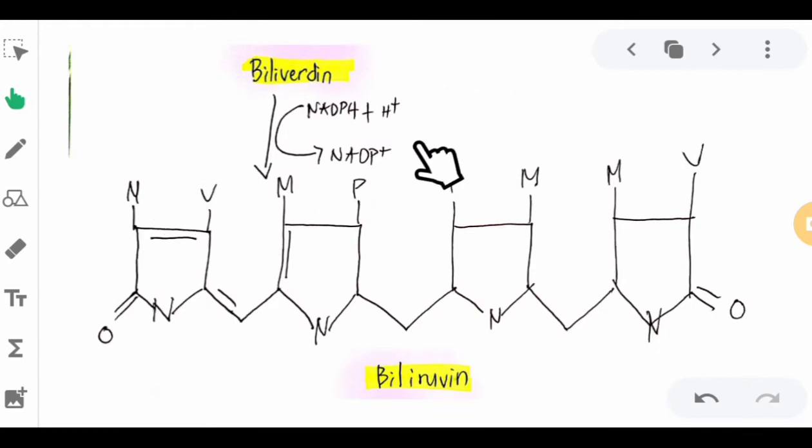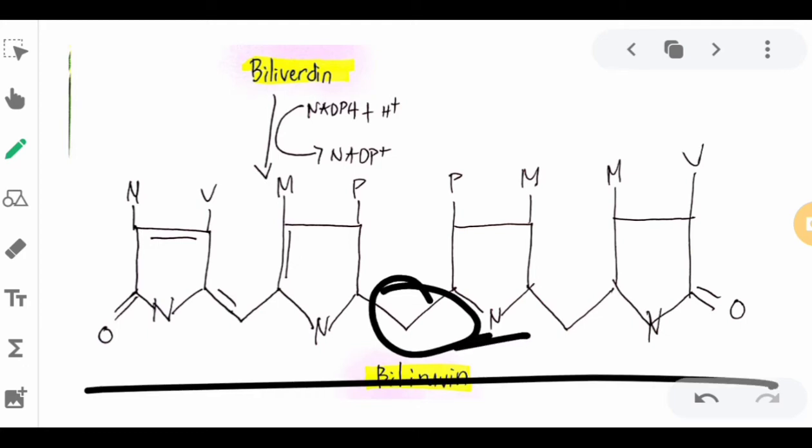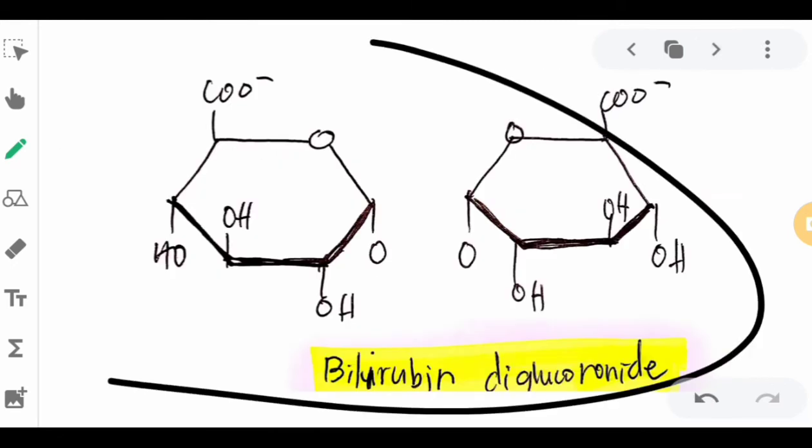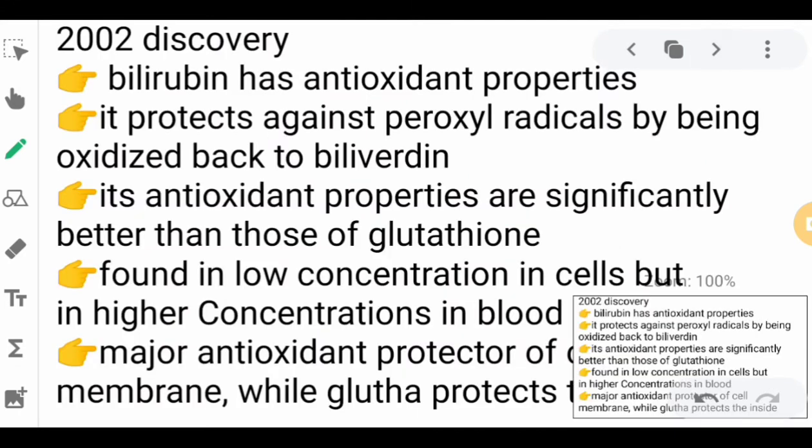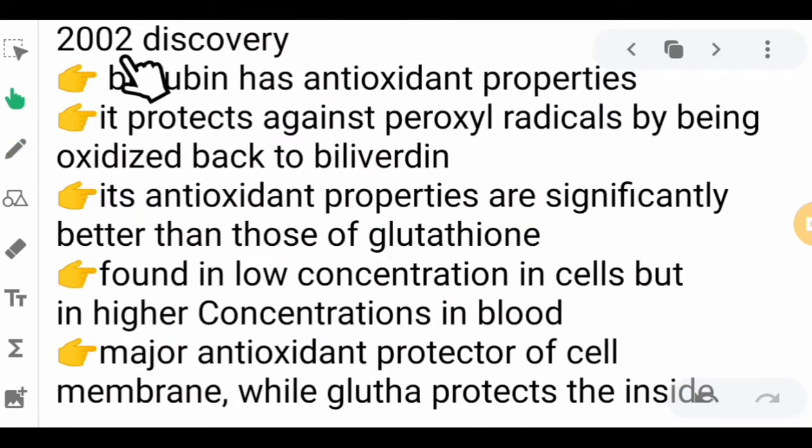In the second step of heme degradation, biliverdin is converted to bilirubin, and this change involves reduction of the central methylene bridge of biliverdin. So this M here is methyl, this is a vinyl group, the letter V, and the P is the propionate. So this part here, 1, 2, 3. A sugar will attach on this part to make this one soluble in water. So the sugar is this one that will attach on that part. When that happens, the bilirubin will have more solubility in water, making it easier to excrete from the body.